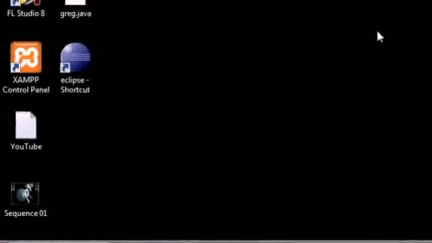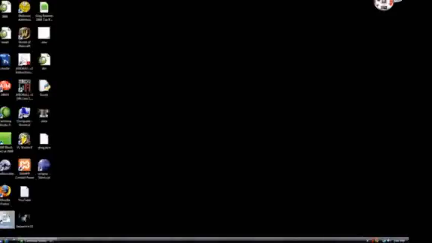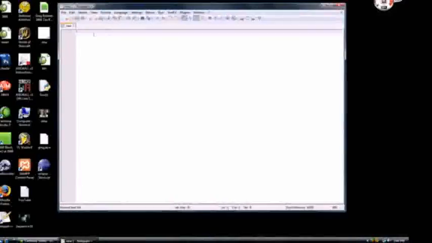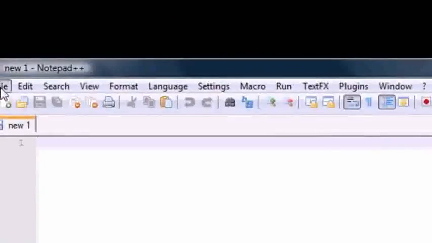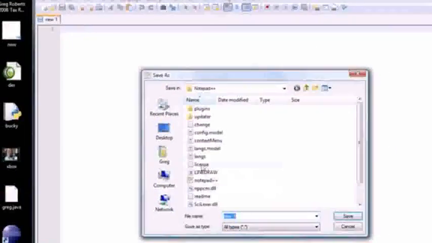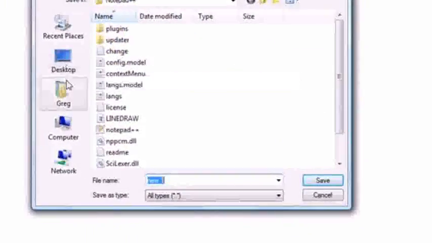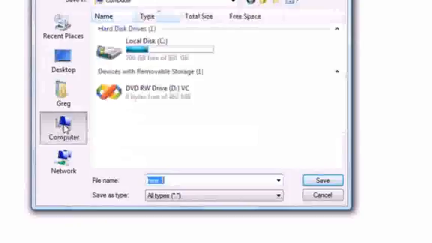So, go ahead and open any editor. I'm going to open Notepad++ just because it's my favorite one. And go ahead, the first thing you want to do is go to File, Save As, and we want to save this in, remember, whatever location. I already made a file right off my hard drive.